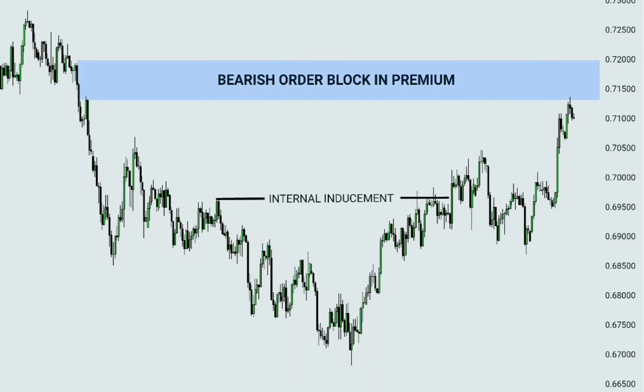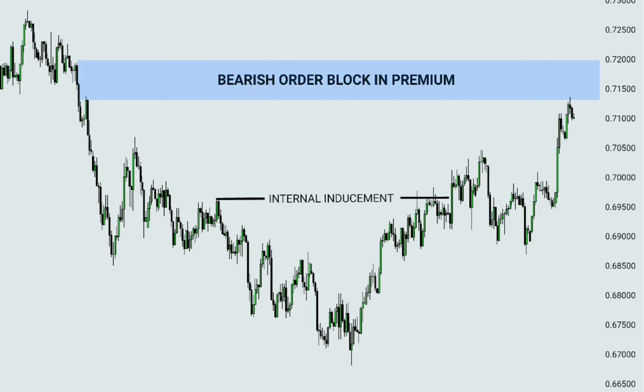As price trades around these internal highs, it encourages early participation from retail traders who expect immediate upside continuation. That participation creates internal buy-side liquidity, which institutions can later use as fuel to move price efficiently toward higher timeframe objectives. Once this internal liquidity is established, price is able to expand higher with momentum, ultimately reaching the bearish order block in premium.